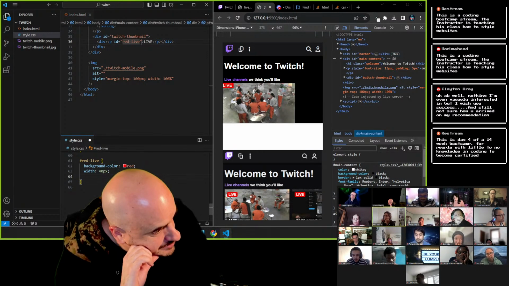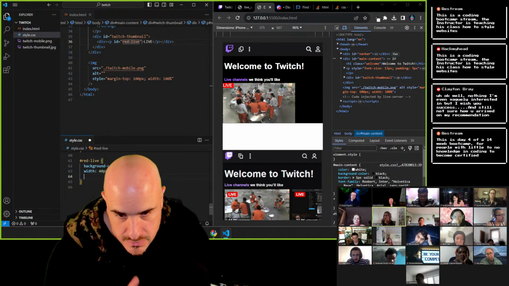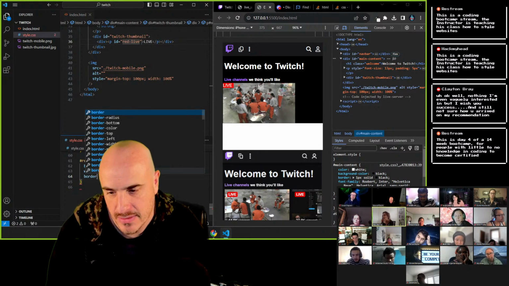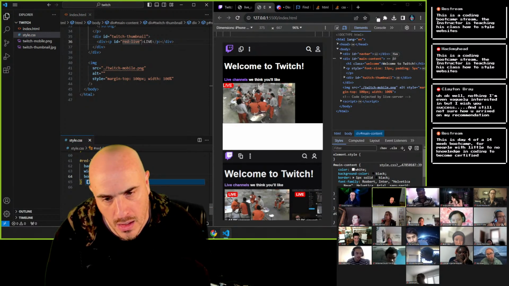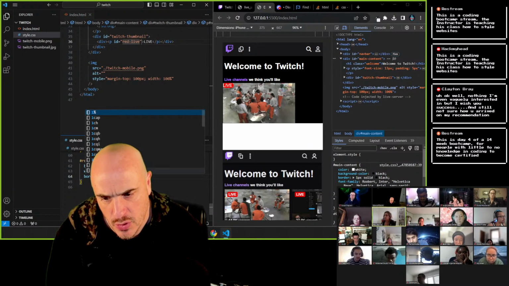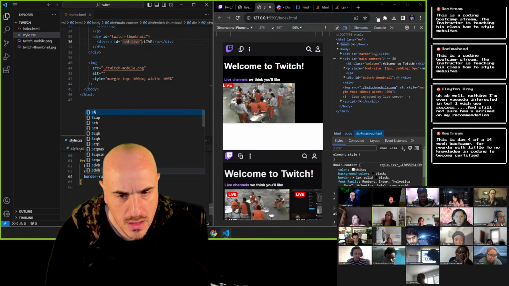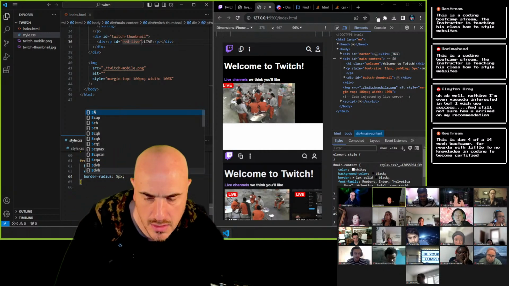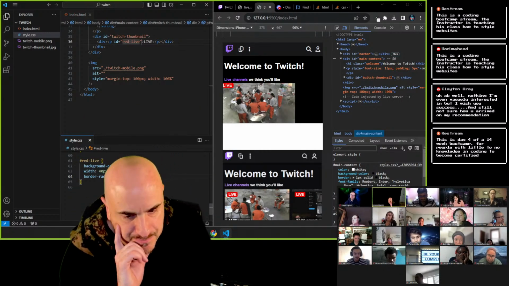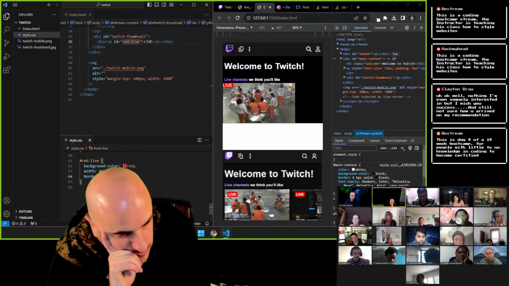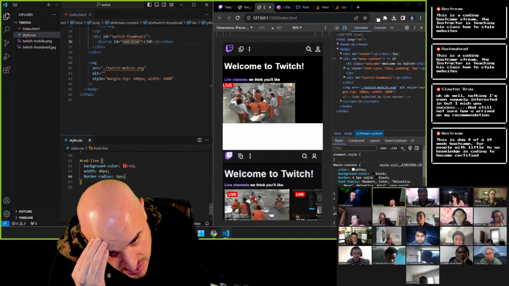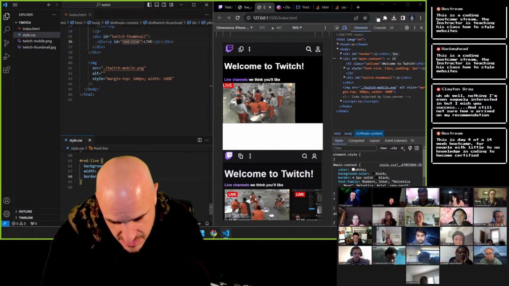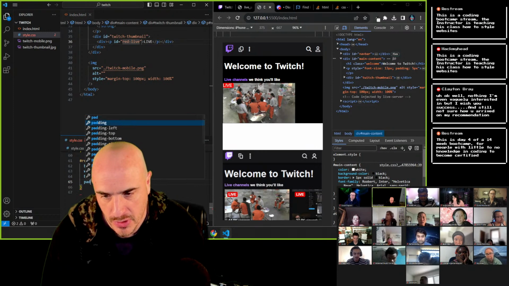We also need to add a border radius because I think we want to smooth it out. Too much smoothing. 2 pixels. Yeah, that might be okay. What else? Ketrin, how else can we match this better? Padding. Yeah, a little bit of padding, a little bit of breathing room.